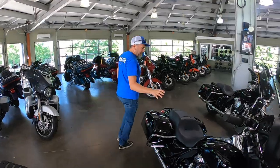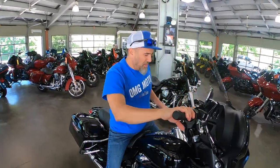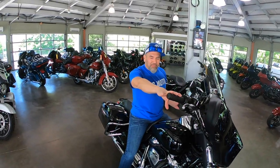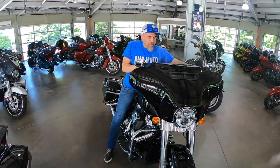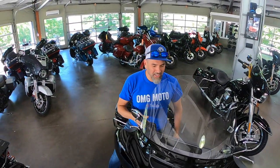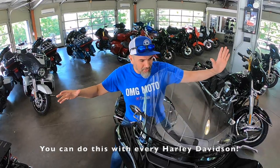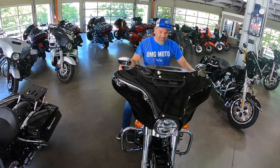Rob told me to get on the bike because he wanted to show me something that was pretty cool. So we're full lock left right now. Rob said turn it full lock right. Every touring model? This is every touring model? Every Harley-Davidson. Picked it up, just like that, just with my legs. Turn it straight.